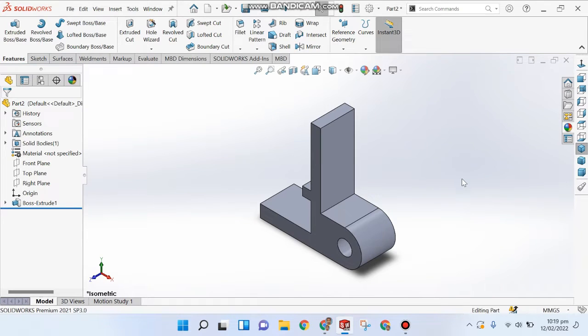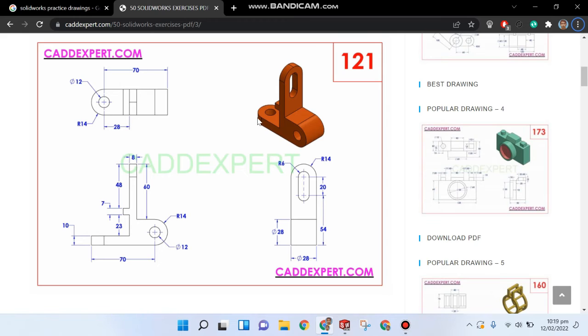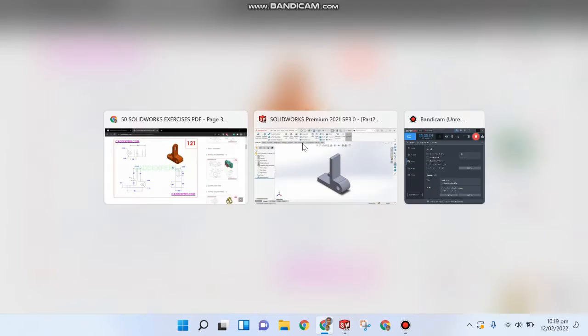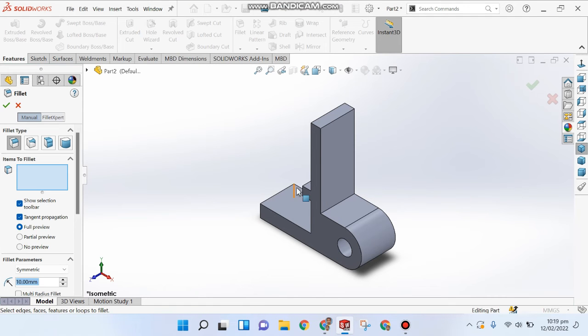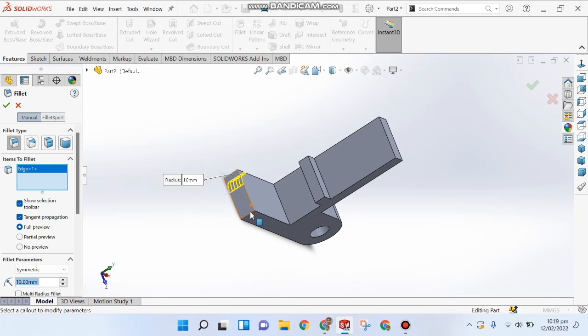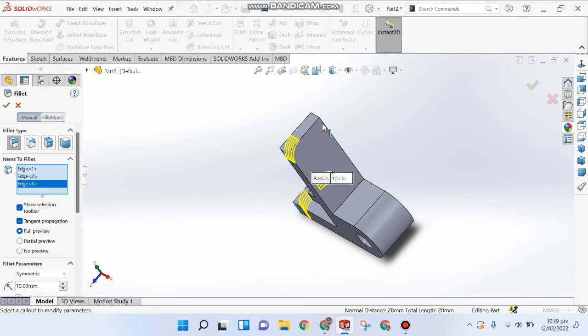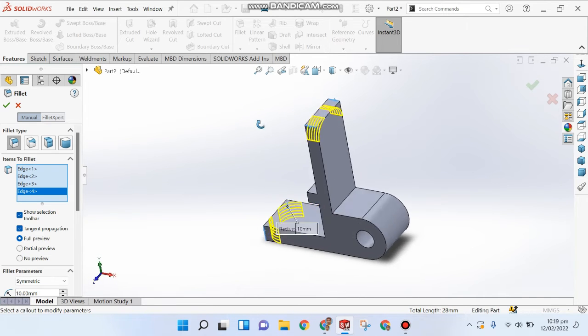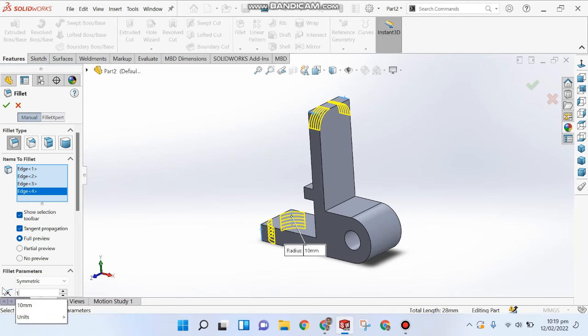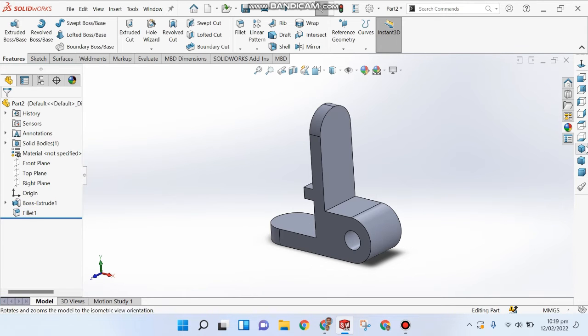You can see there is a curve here, a radius, and also here. Let's use this dimension. This curve is 14 millimeter of radius, and this is also 14 millimeter. We have added this one. In this view you can see this is also 14 millimeter. So I'm using the fillet command to add all of this curve and also this one. I've selected 4 edges. Let's make them 14 millimeter radius. Press enter. Okay, you can see.